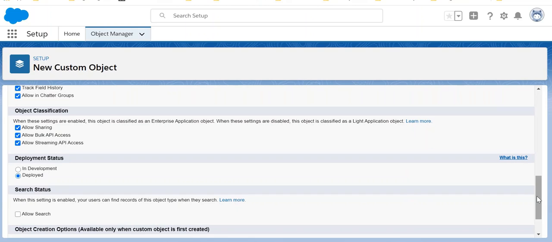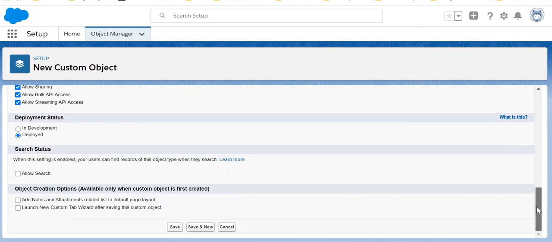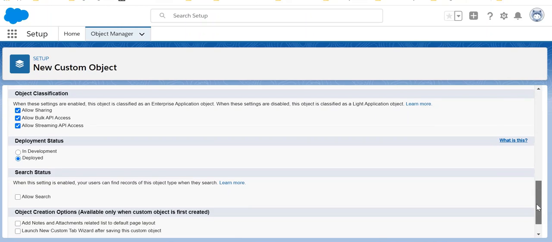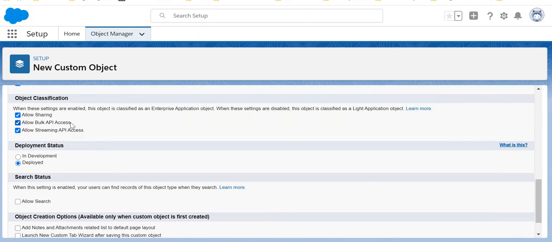Any questions so far? It's a bit confusing. The allow bulk API access. Yeah, it is basically for integration. So as a developer, you get to work more on these APIs.